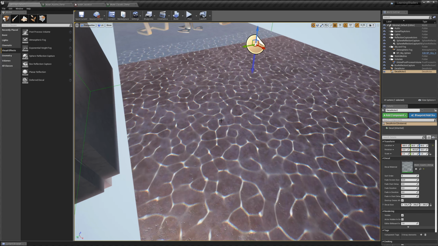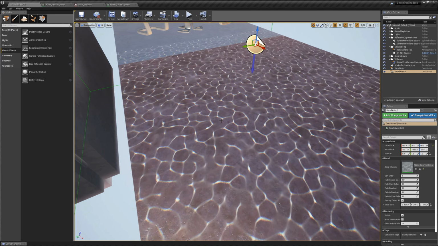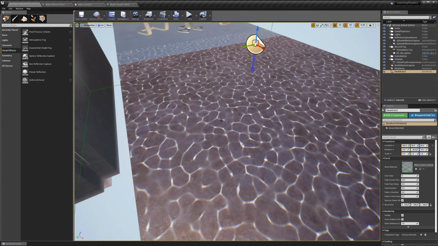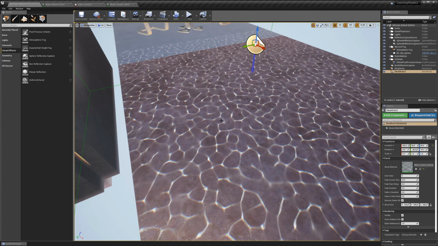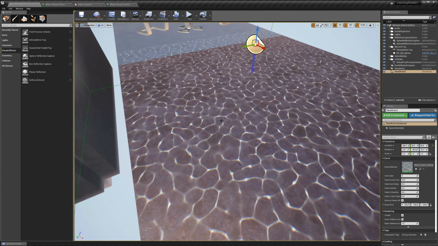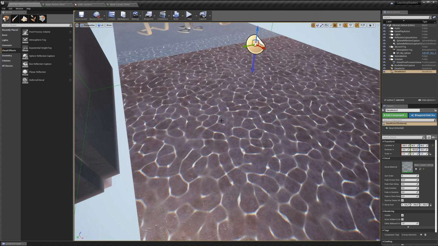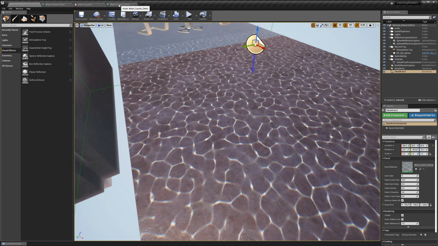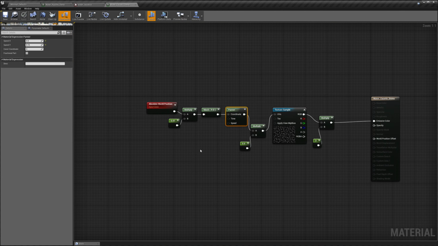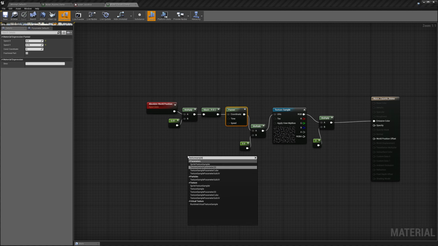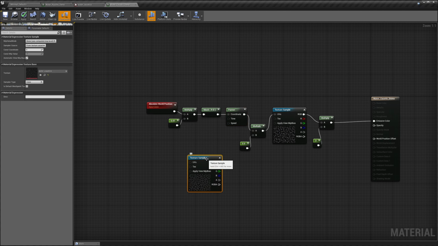However, it doesn't really look like the caustics pattern that we are seeing in that reference video that we saw at the beginning. And the reason for that is it's panning uniformly. And what we actually want to do is to kind of warp this as it pans so that it will undulate and pan a little bit more chaotically and non-uniformly. So let's go ahead and do that. We'll switch back over to our shader. And what we want to do now is add another texture sample. And this time we're going to sample a normal map. And we're going to use the normal map to warp our UV coordinates.